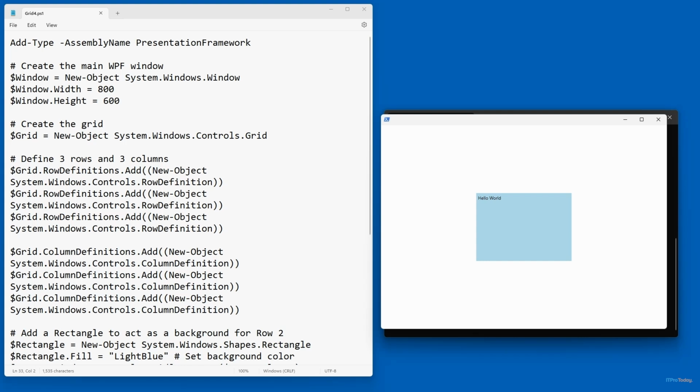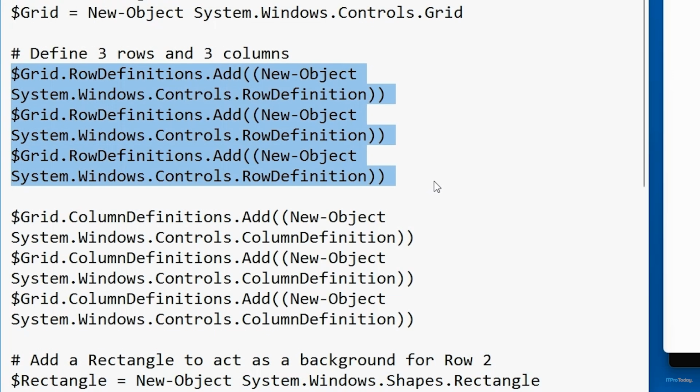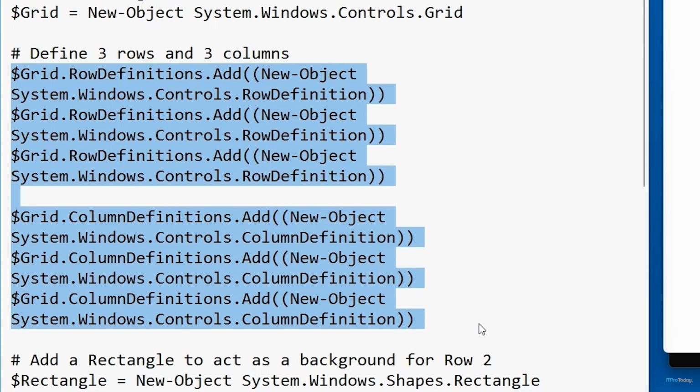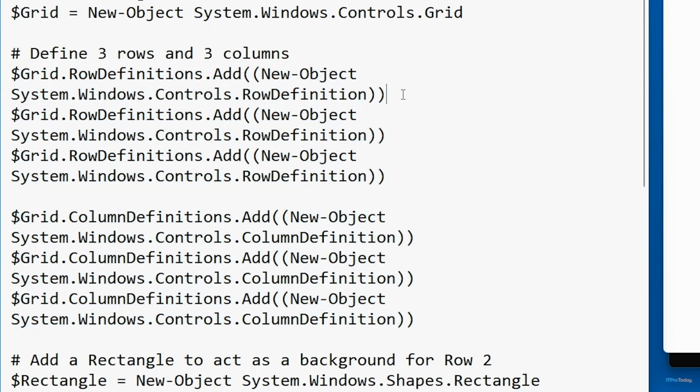Because let's take a look at what we're doing here. Once again, we have a 3x3 grid that we're creating. So here's the grid definition, and this is exactly like what I showed you in the initial script. We have one line of code for each row and one line of code for each column. So I'm creating a row here, I'm creating a row here, I'm creating a row here, and then I'm creating a column here, and then a second column here, and then a third column right here. So we have a 3x3 grid, 3 rows, 3 columns.